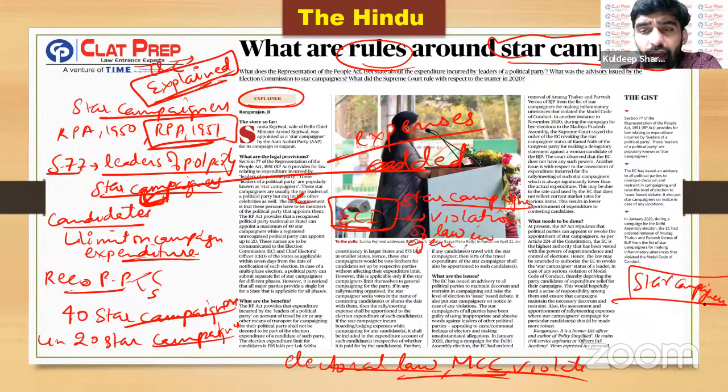However, presently the action of removing a person as a star campaigner is usually taken up by the political party. ECI recommends it to the political party. So one suggestion provided here is that this power to remove a person from star campaigning should be given to the Election Commission of India. The Election Commission of India will now decide the status of star campaigning, whether such a person should be allowed. Okay, so this is being explained here.